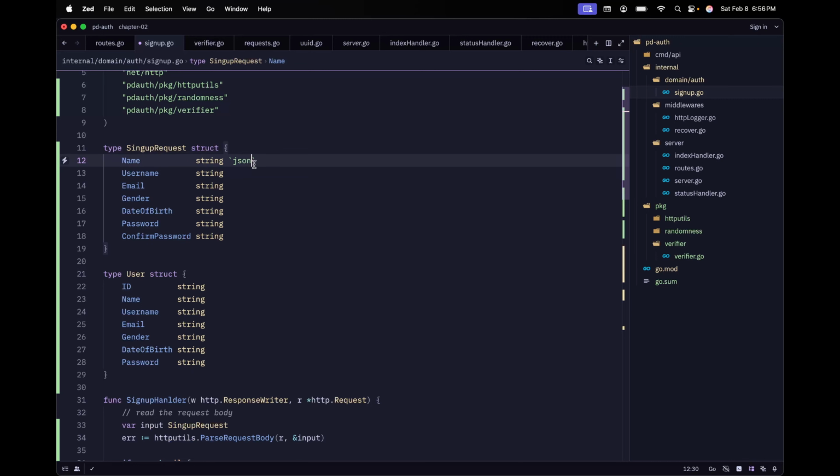Whenever your Go struct is being converted to JSON, if you're not defining it, it will take the same name as it is. But in Golang, we have a rule of capitalizing all exported fields, and if you name it with a small letter, it won't be exported. So if we want to export it, we have to name it in capital, but in JSON formats we usually don't capitalize the first letter. So your JSON APIs will have a smaller or different name. To map that, we have to define the tag as JSON and give it the name.